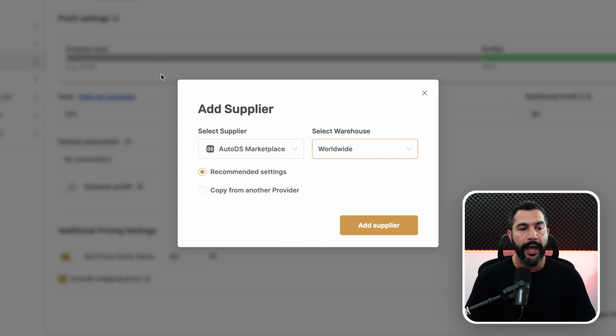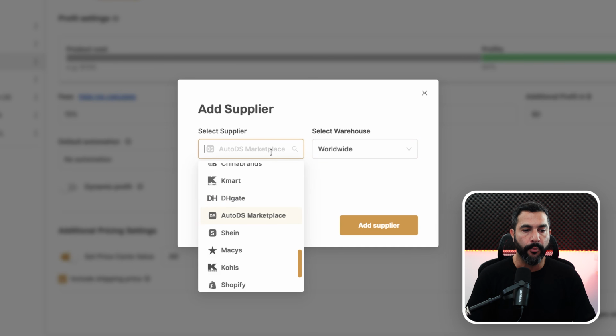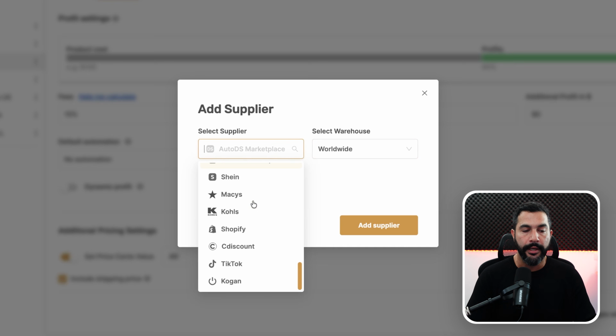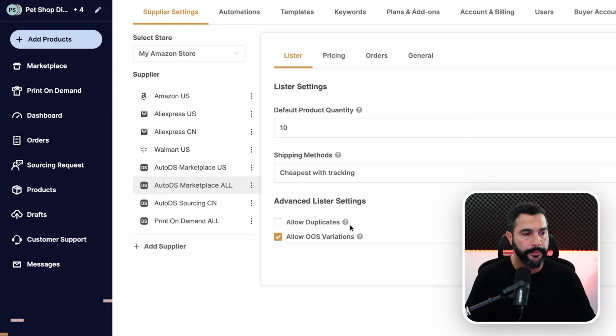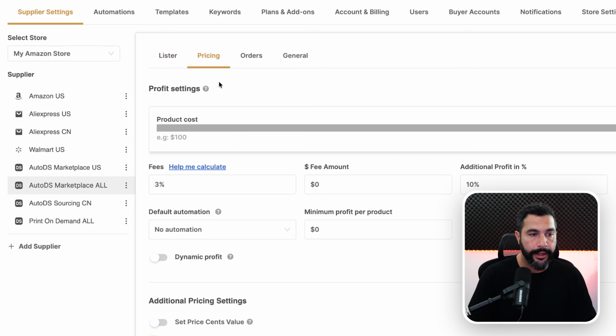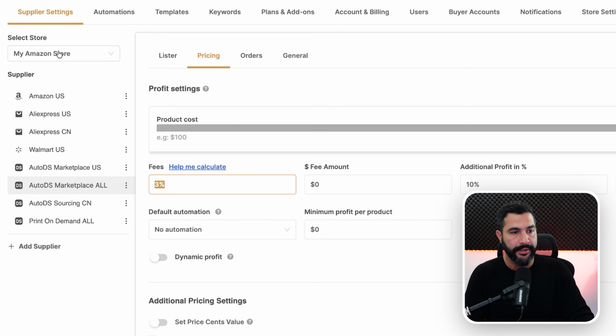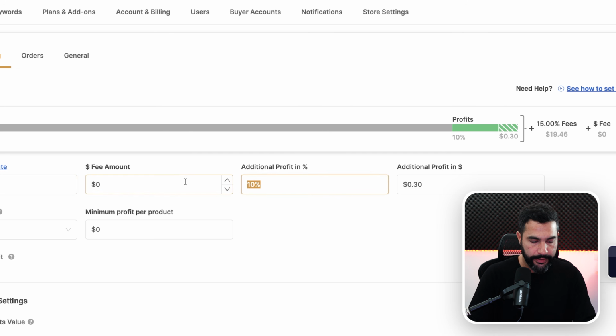So I can also add settings for the supplier. So let's say I'm working from the suppliers that I have on the AutoDS marketplace, the private suppliers and so forth, which we'll go over soon. I'm going to click on add supplier. And now I've got the AutoDS marketplace here, and I can again set my break even here. So every time I add products from the AutoDS marketplace to my Amazon store, again, 15% break even and 60% additional profit here. Sorry, this is supposed to be 60%.